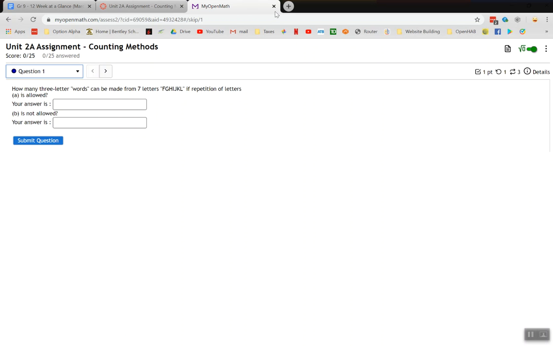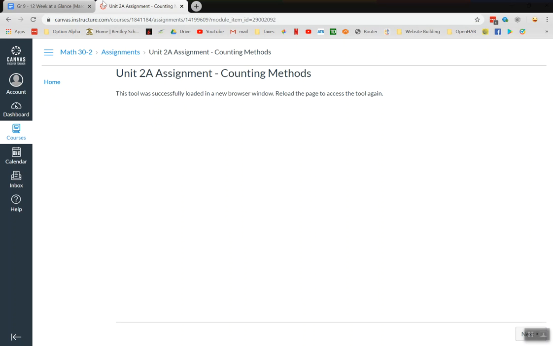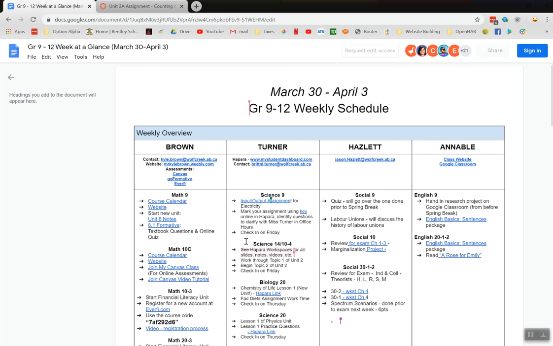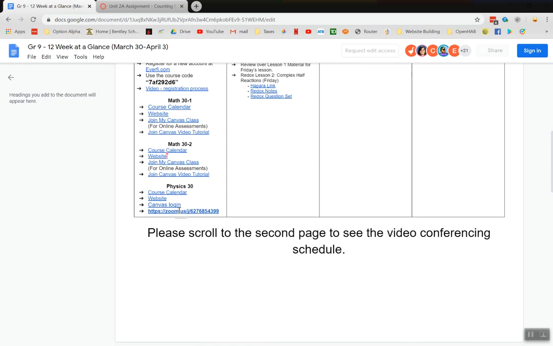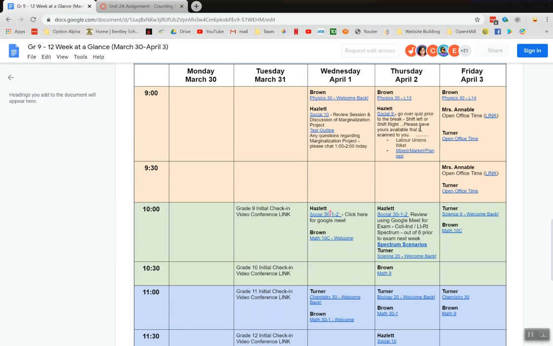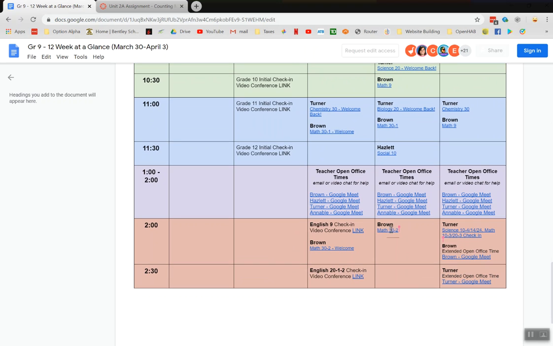So that's pretty much it for the assessments. We'll talk more about that as we go too. The next thing here is for tomorrow. We have a class tomorrow at 2 o'clock. This will be an open session. If you have any questions about the assessment, we're not going to do anything new. But if you're forgetting what counting methods even is, then click into that, and we can work on some questions together and work through some things. I'm also available here. You can click on the open office hours, and we can work on stuff.